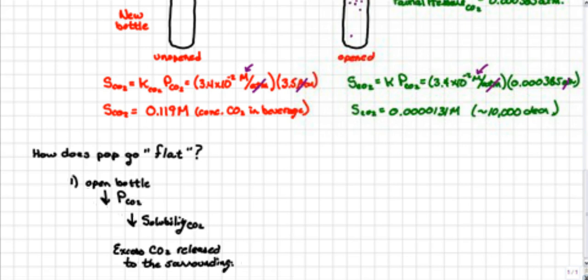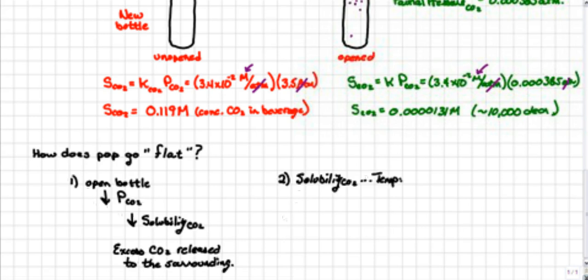Well, how can you get around this? How can you keep a bottle of pop from going flat? Just keep the bottle cap on. Let the pressures increase in that space above the solution to levels that will keep the carbon dioxide dissolved in the soda, which is where you want it. Well, there's also a second reason pop can go flat. The second reason has to do with the solubility of carbon dioxide and how it depends upon temperature.